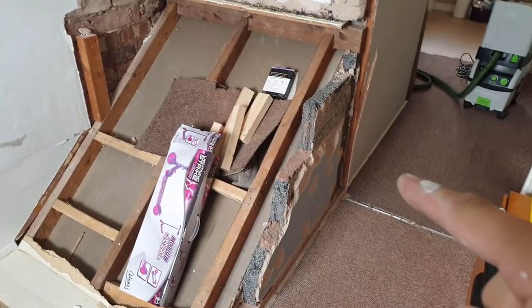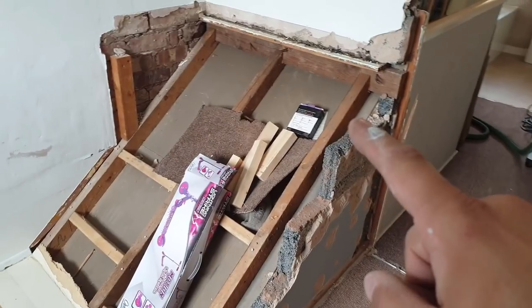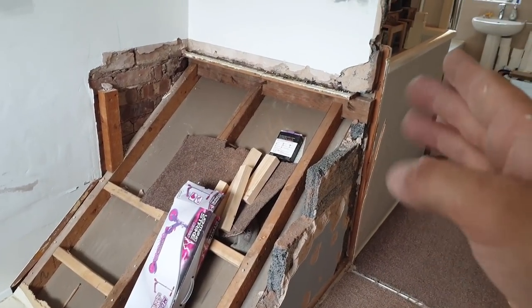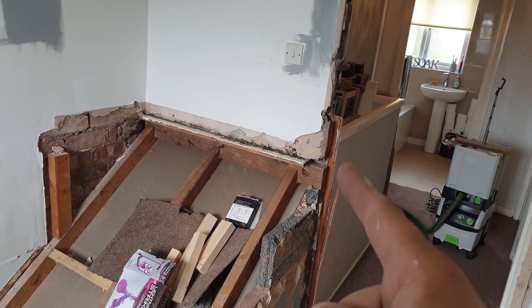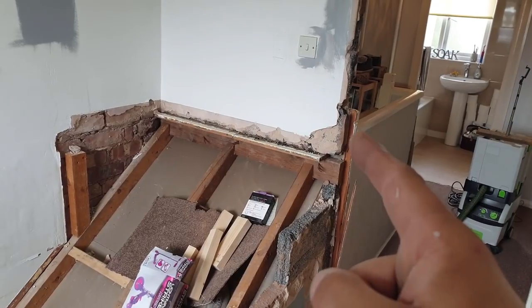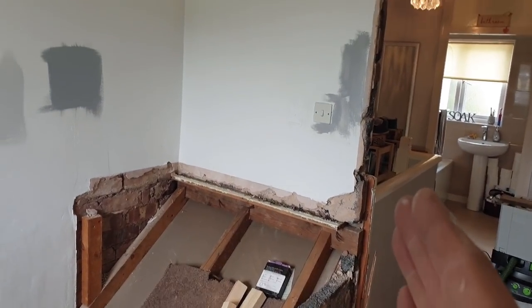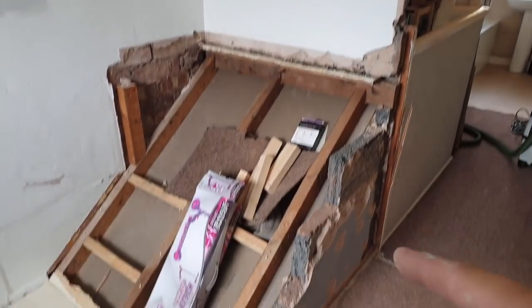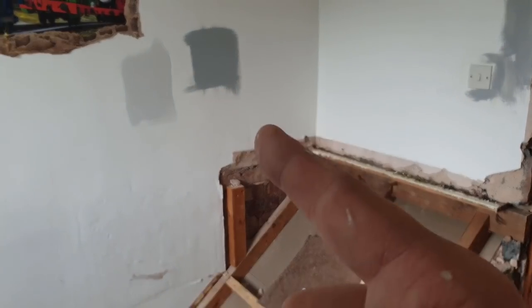Rid of the palm, this is going to be a built-in wardrobe so this brick wall's coming out. Gonna support that bit with a bit of timber running down. That brick wall is actually going to be coming out to about there when we do the frame, because that frame is a lot bigger than the door and the frame we're having. So there's a little bit more to come out there and get plastered.